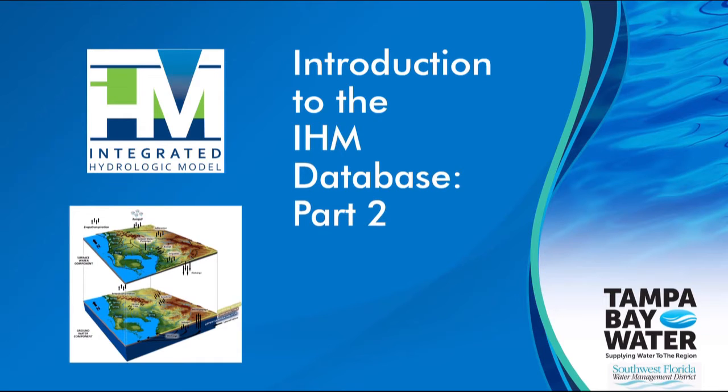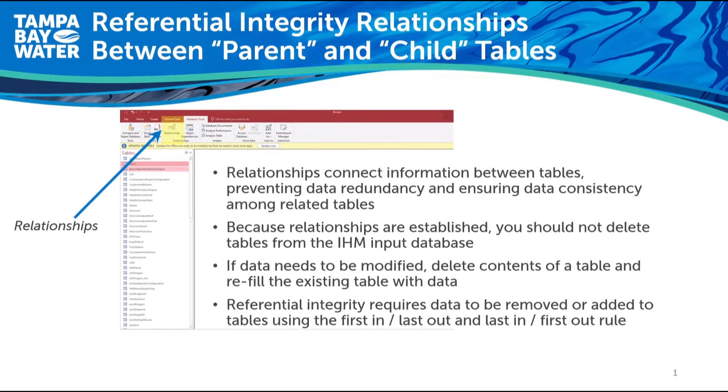During this video, we will discuss table relationships, frequently used tables in the IHM database, and queries. Relationships have been established in the IHM input database. Relationships connect information between tables and establish referential integrity among related tables within the database. This helps prevent data redundancy and ensures data consistency among related tables.